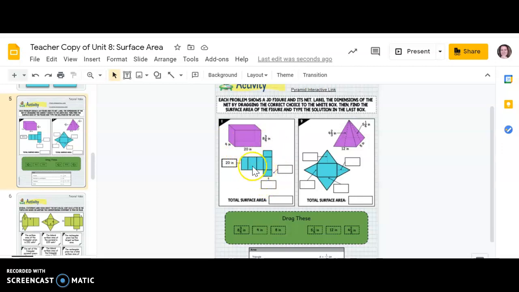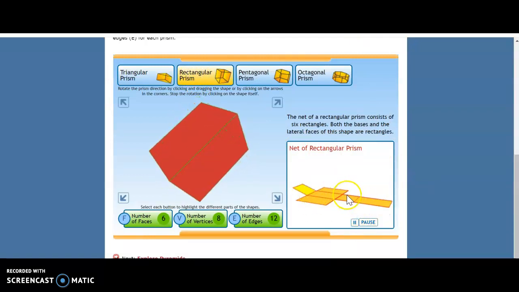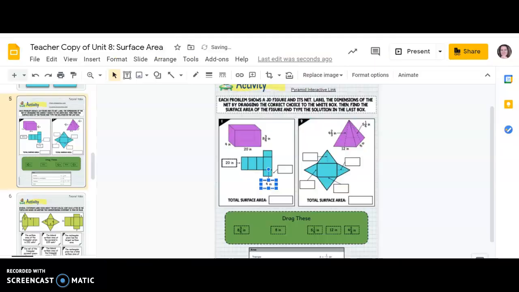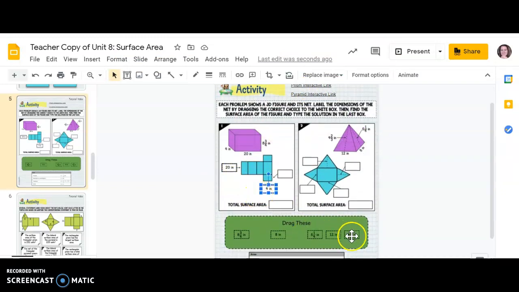Well, when my box folds up and it all comes together, this side is actually going to connect with these sides over here. And I know that from going back through this video and watching how it all folds up together. You can even pause it and see that if this is 20, and this is 20, then this right here is going to be that 4. And that's why I gave you that link right here to do that interactive video. So the only other number I have is 8. Oh, here it is, 8 3/4.